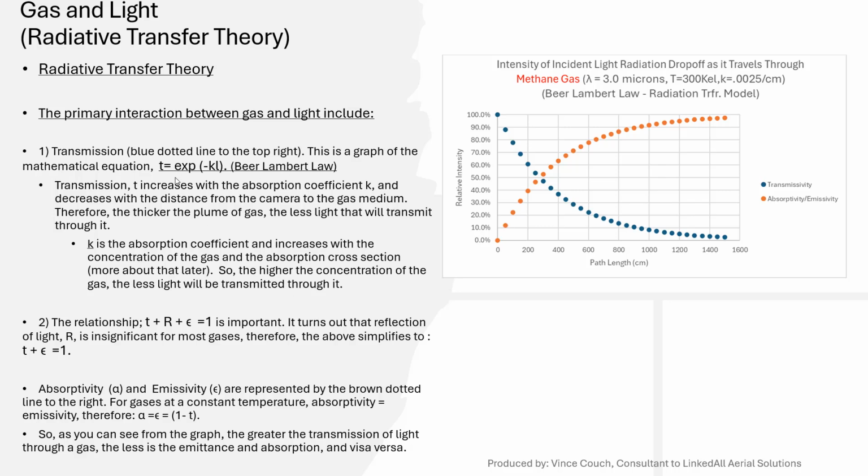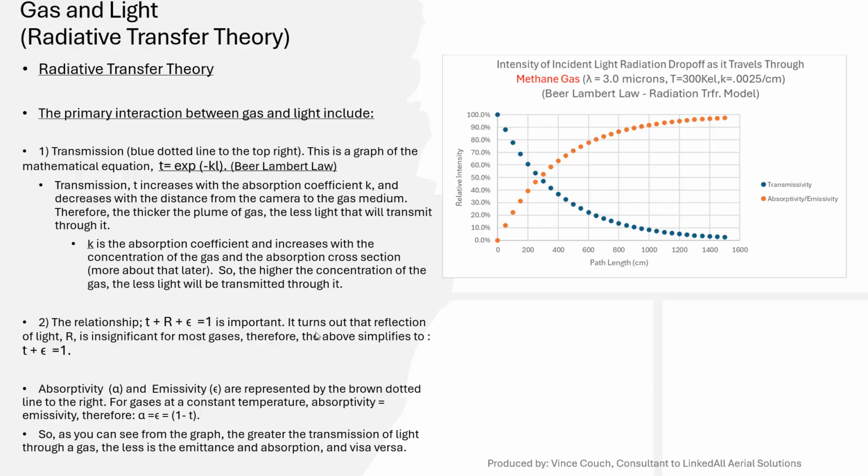And that makes sense, right? Light won't transmit, or will transmit less, through a very high concentration of gas versus a very low concentration of gas. L is the thickness of the plume. The larger L is, the smaller the transmission is going to be. So a thicker plume of gas will transmit less light than a very thin plume of gas, or a small L. So for very thin plumes, the transmissivity is very high, about 1 for a 5 centimeter plume. And then as the length of the plume lengthens, the transmissivity through the plume actually drops.